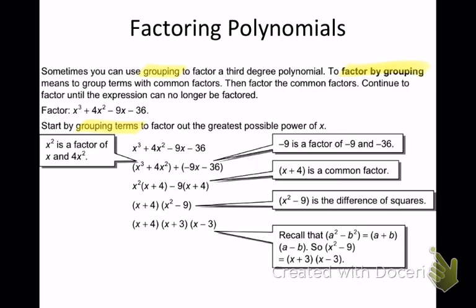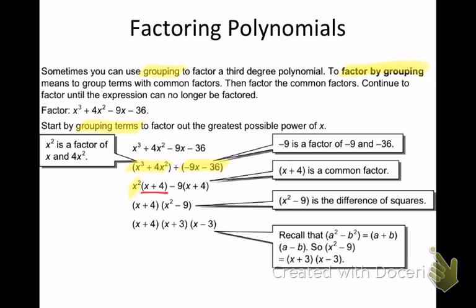So I'm going to start off by grouping them. So I have my two left ones together, and then I have my two right ones together. I'm going to group them. Now, the idea behind grouping them is I want to now undistribute. So I want to see what the first group has in common that I can undistribute out. So as I look at that first one, x cubed plus 4x squared, what do they both have in common that I can pull out? Well, they have an x squared in common. So I'm going to undistribute an x squared, leaving me with x plus 4.